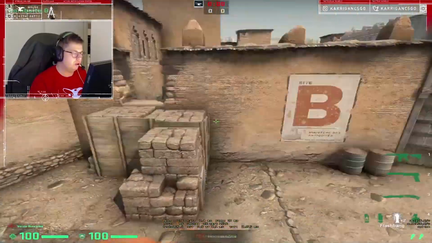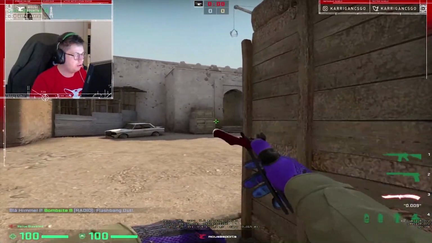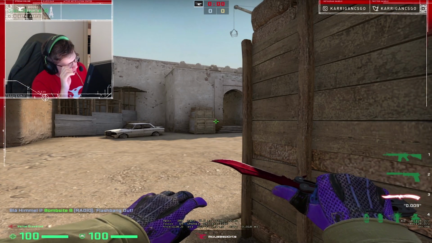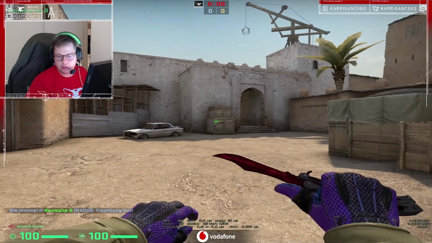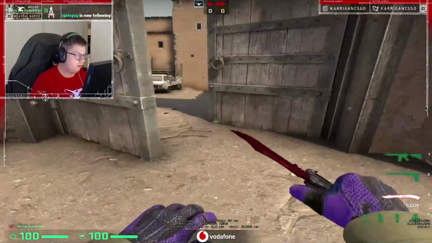So I saw one round where he was flashing like this and not fighting mid. So I think agreement is really important, right? So if you're playing Dust 2 with a friend and you're always playing together, what you can do really well is decide when you want to fight B and when you want to fight door.